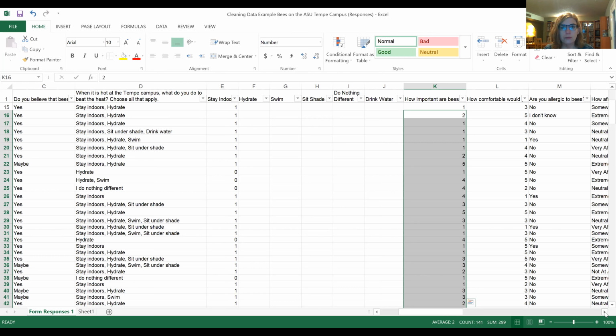And then the personal data. Looking through this and looking at your audience, and your audience are going to be people who are trying to make decisions on campus for the most part. What are they going to be most interested in? Is that dollars? Is it whether or not people support it? You need to look through the data and think about what they would be most interested in, and then pull that out of your data. So the next step, after you've cleaned it, you're going to explore your data and find those stories, those connections. What do you want to say with the data that we've collected?